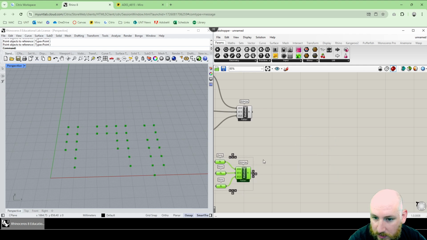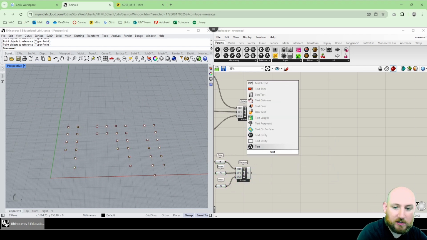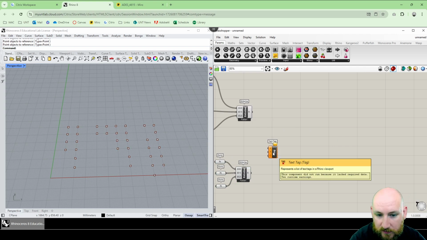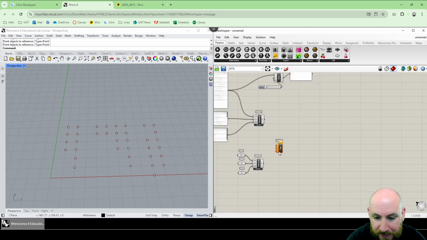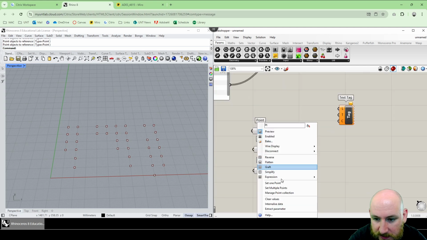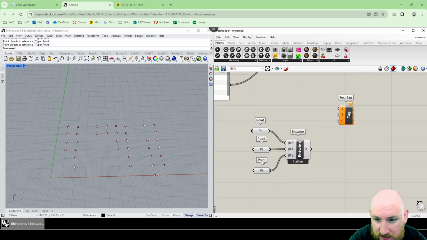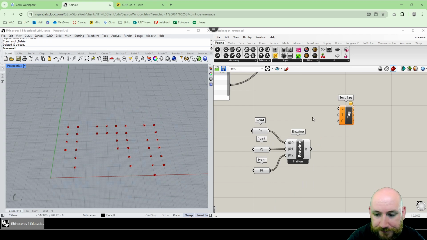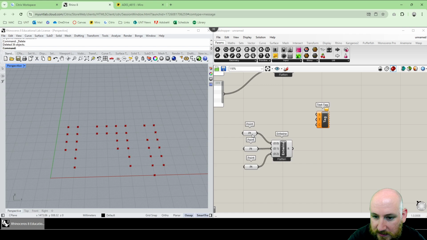Okay, so text tag is a component we saw before of just writing text onto the screen. If I internalize these points, that means they're no longer referenced from Rhino to Grasshopper, but instead just saved directly in Grasshopper. So now I can delete these and they're saved here, only after I internalize.